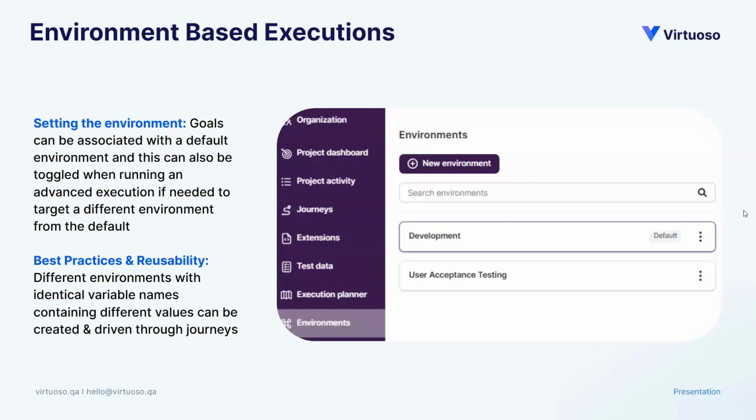So what I'm going to do is show you that process of setting up the environment, and again, talk through best practices, which is very similar to what we do in test data tables, which is making sure our variable names are identical, and obviously making it stuff that's very easy and readable to understand by anyone. So let me take us back to Virtuoso.